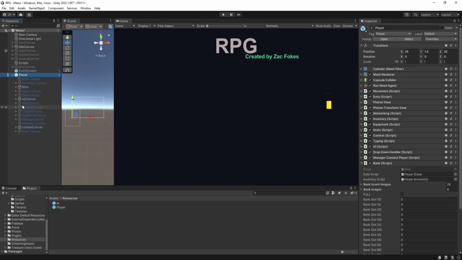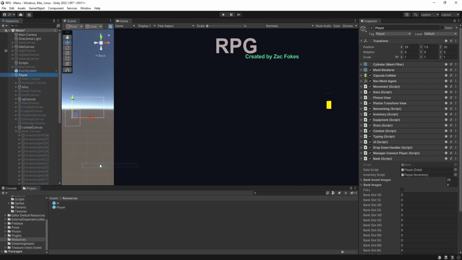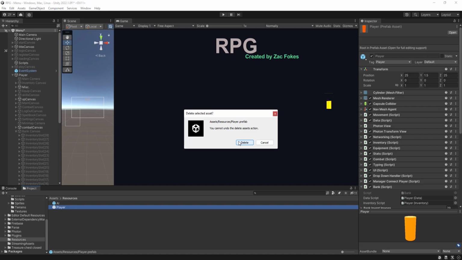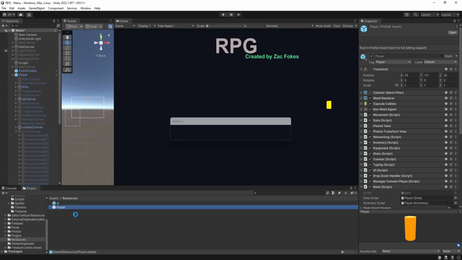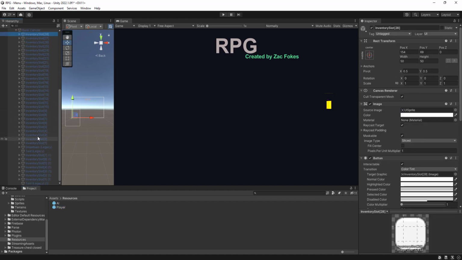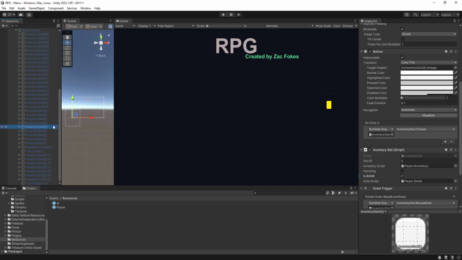Let's get our player on the bank canvas. We're gonna delete the panel. Prefab, I'm back completely. We're gonna play a prefab. We're gonna delete this panel. Drag our player back in. So our prefab is back. Now we're gonna select all our inventory slots, and we're gonna go in bank equals true. That's just for the bank inventory side of things. All right, now we're gonna make delete items as we go. So let's go ahead and open our programming thing back up.